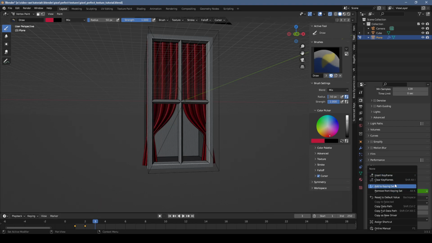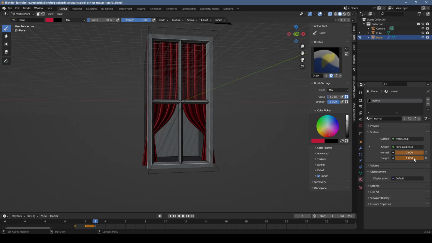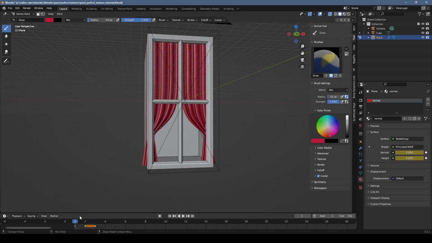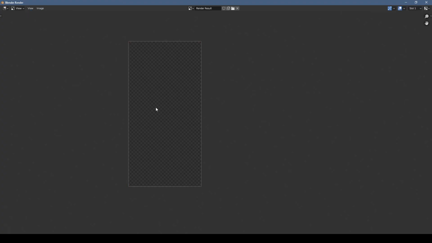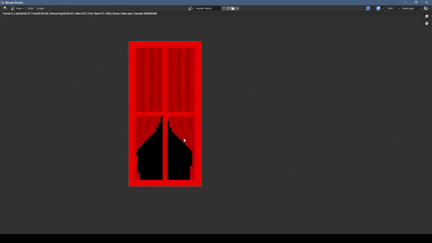Frame 3 for the height map with keyframes for display device on none and the appropriate material parameters. Now, you can switch between frames and render different color maps. There might be a better way or some add-ons to make this a little less tedious, but this works well enough if you're not rendering an animated texture.